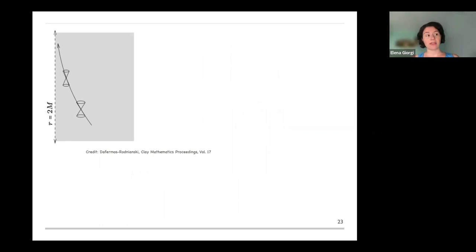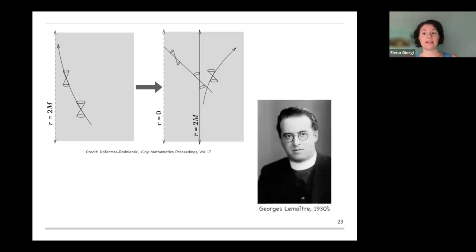Because looking more carefully at the degeneration of the light cones that is depicted here as we approach r equal to m, and actually looking at them in a different way, technically by changing coordinates, Lemaître realized that the light cones were not degenerate after all at r equal to m, but simply what happened is that they became tangent to it, allowing for a region between r equal 0 and r equal to m with interesting geometrical properties. It took a really long time, and especially decades of mathematicians trying to actually understand what those geometrical properties were.